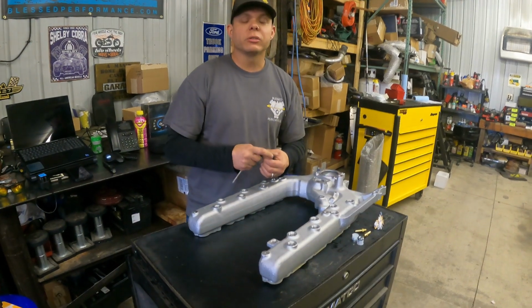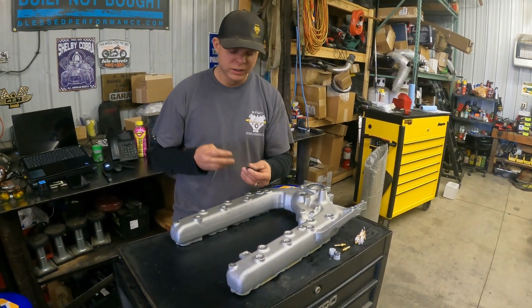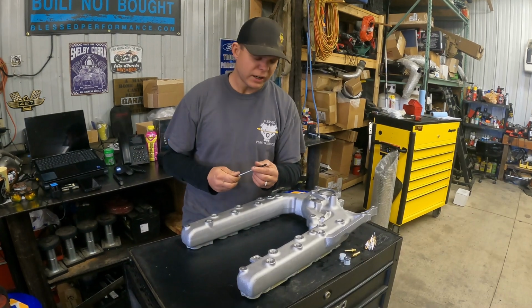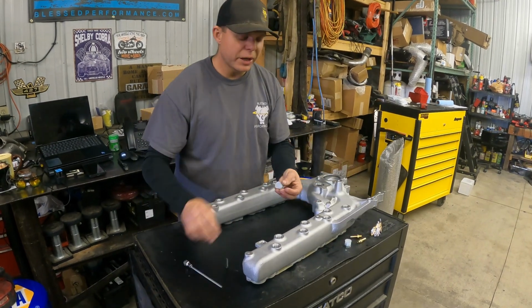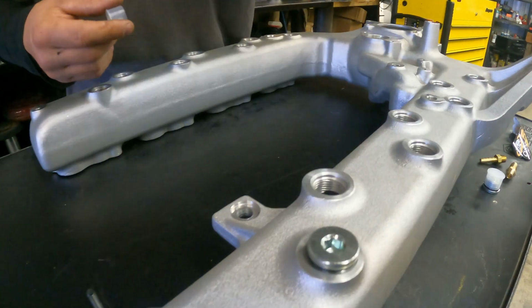In our experience, we generally torque them to about 10 foot-pounds, and we have no problems at that point. We don't break any. The last thing I want you to do is torque this to 30 foot-pounds and then break it, and then call me and say, man, I got a bolt stuck in my head. How do I get it out? We don't want that for you. We don't want that for me. So you'll go through and tighten all these up to about 10 foot-pounds, and then you come back through, and there's the Boss O-ring plug, and you put these in here just like this and snug her up.